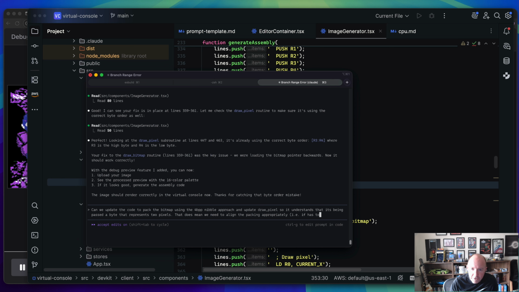It has to start at an even X pixel position: 0, 2, 4, etc. So we only need to pack it right so that we can just say byte for 0, byte for 2, byte for 4. If a pair of colours started at x1, that wouldn't draw properly when we pass it to draw pixel.